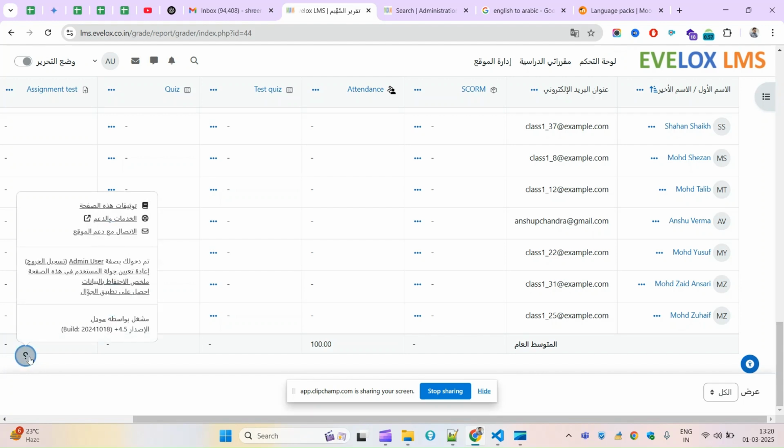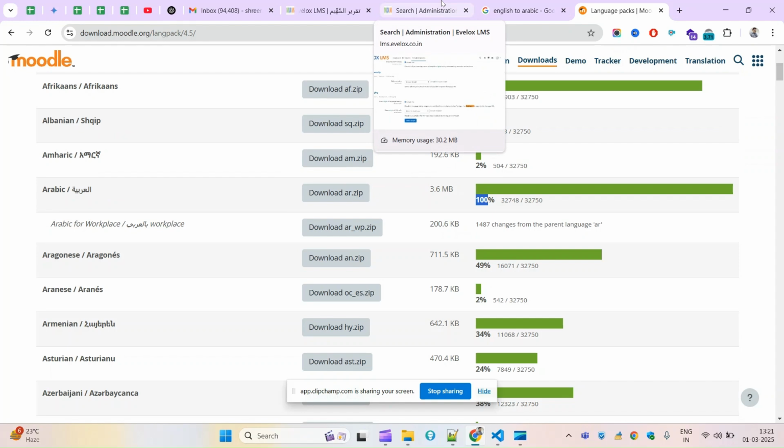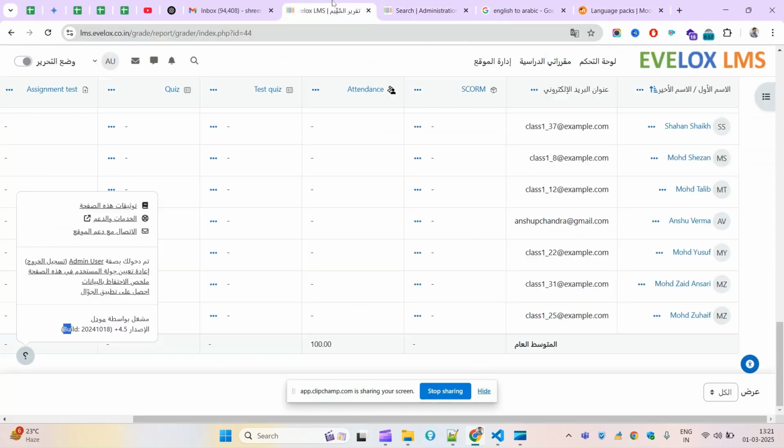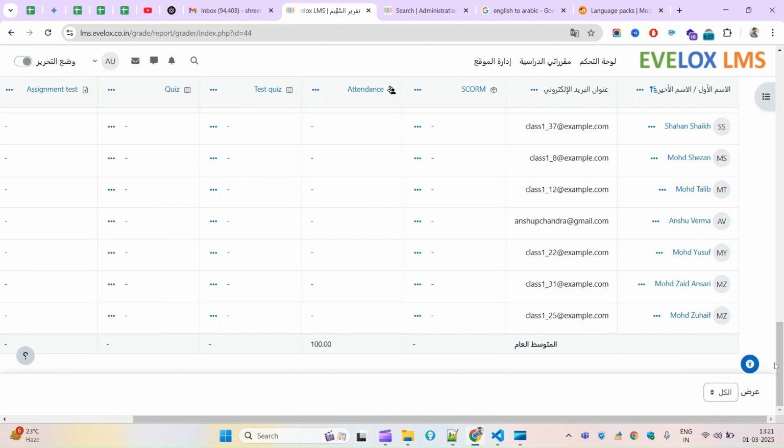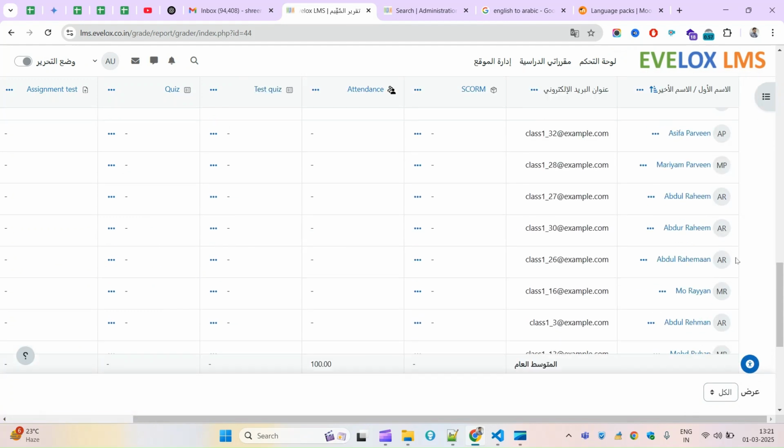If you come here, you also see the build. It is not translating into Arabic, and they are still claiming to have 100% translation. Translation may be fine at 100%, but this string is still not coming from the language pack in Arabic. Correct. So this is my custom one.